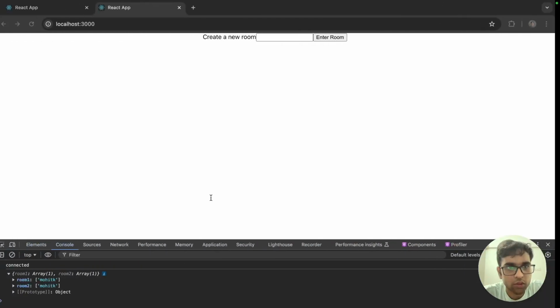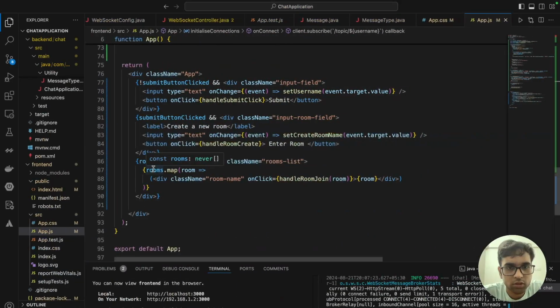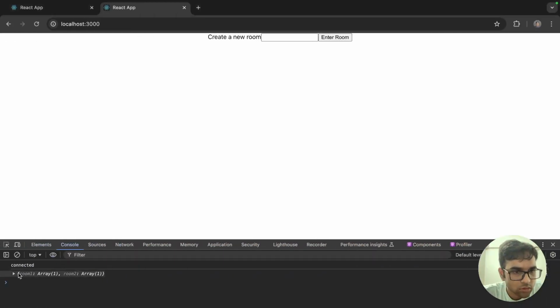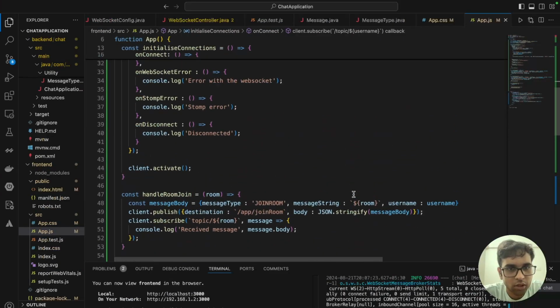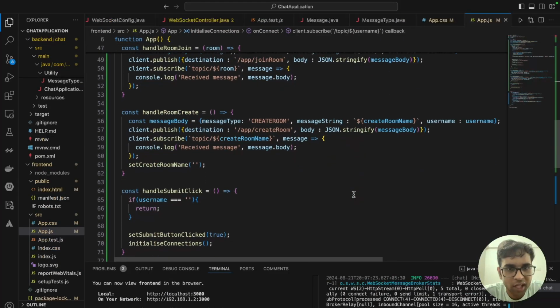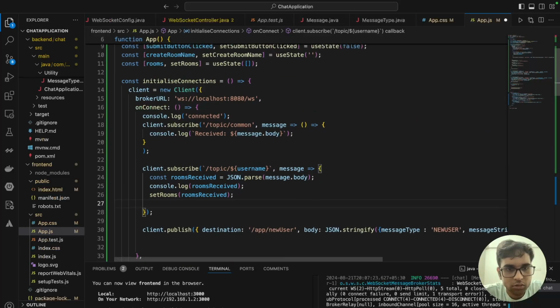Now this should work fine. Is it not working? Okay, so it's not an array, it's a hash map. So I'll convert it into array and then put it into the rooms.